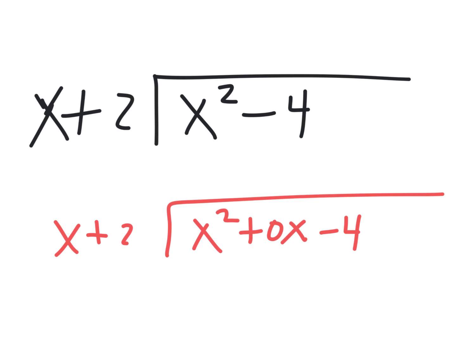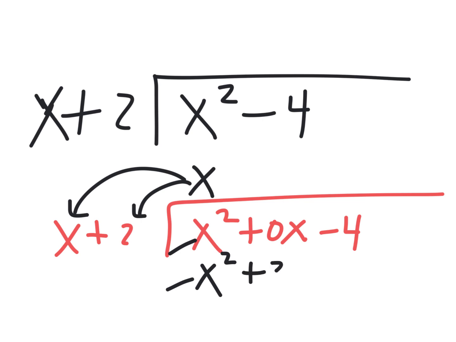Next. Row 2, person 1. Maddie, that's you. What do you do to solve this thing? What do you start with? An x at the top. Then the x times the x makes x squared, and I know that worked because those matched perfectly. This and this are the same thing. And then you go this times this is 2x. Draw the line, and here's where a lot of people forget: opposite, opposite. That makes it negative 2x. If you had positive 2x, you forgot to make everything the opposite with these blue marks here.